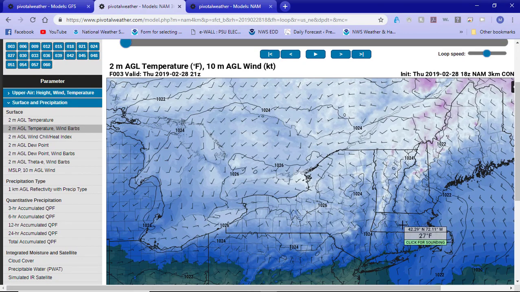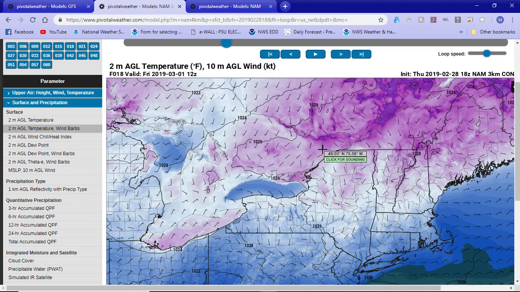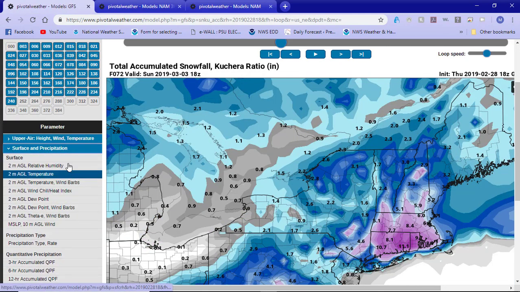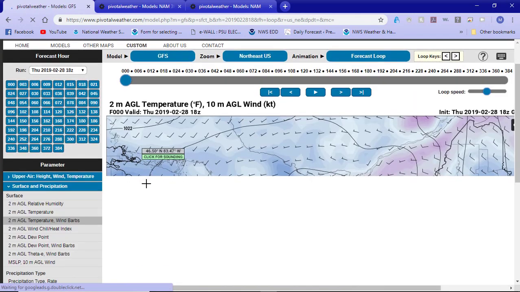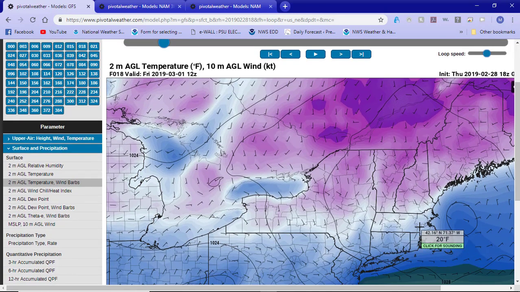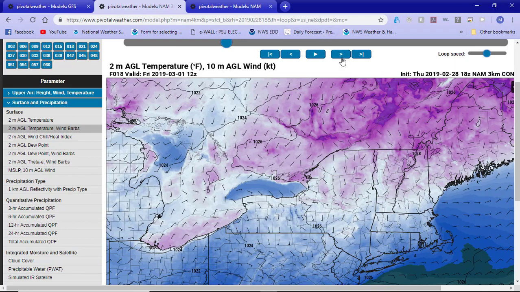So here's temperature. And again, if you just roll over, the cursor shows you what the temperature is. So you can roll over in time. Now here's Friday at 12Z. Friday at 12Z, that's 7 a.m. What's the temperature in Boston? 22. Now what does the GFS say? Let's do the same thing. Precip. 2 meter temperature and wind barbs. Move forward, and 12Z, okay, 21, so pretty close, 21, 22 degrees, so below freezing in Boston for the first thing tomorrow morning. Okay, good to know. So that's pretty simple. Both models are in agreement.